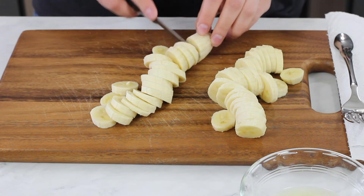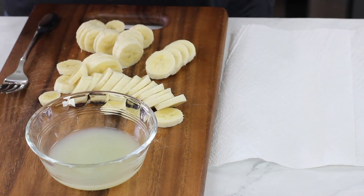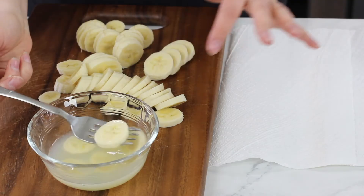Once your filling has cooled and is no longer hot to the touch, we're just about ready to assemble the pie. First, prep the bananas: you will need two nice-sized bananas, peeled and sliced. As you're probably aware, bananas are prone to turning brown and mushy fast — this can even happen inside your banana cream pie. To prevent this, give all the banana slices a quick bath in lemon juice or lime juice, making sure they get entirely coated. Then drain them on paper towels and pat them dry.